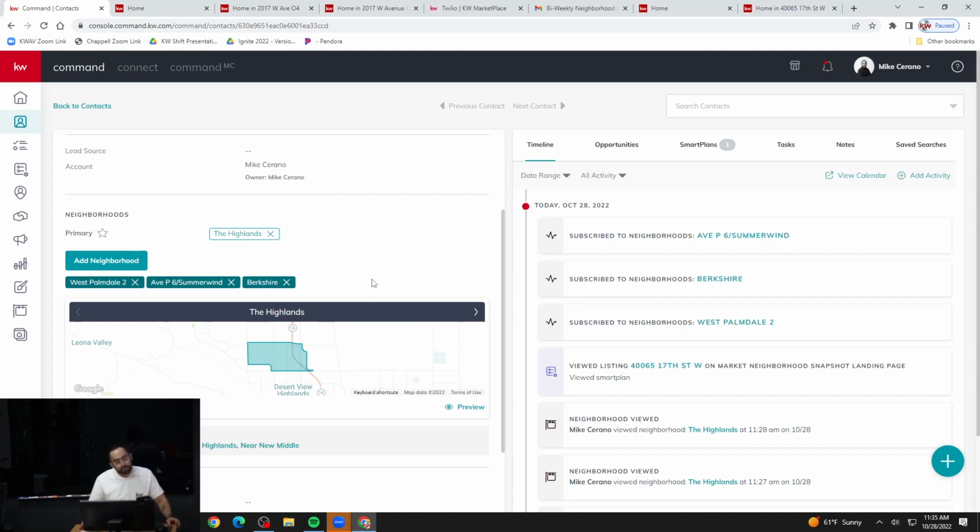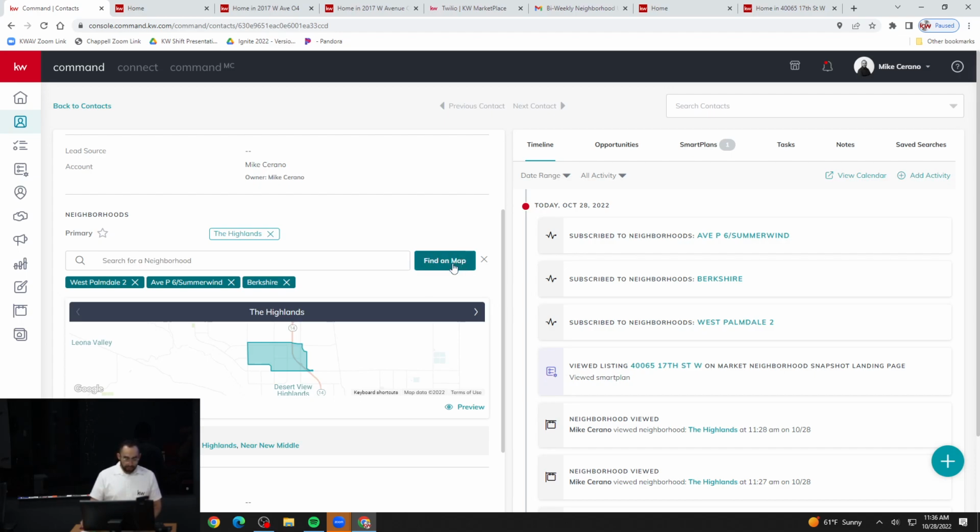Yes. If you don't have a map, let's say someone is looking just on a specific place, so can you draw your own map, like a square or whatever? Yeah, so a way we can do that, and great question, we don't have an address to start off with, but we have an idea of the area that they're looking for, or they're looking to buy properties in. Easiest way to do this is if we go to add a neighborhood from this button right here. Let's say I didn't have an address in here at all. I would click on that button to add a neighborhood, and the easiest way from here is to do the find on map.